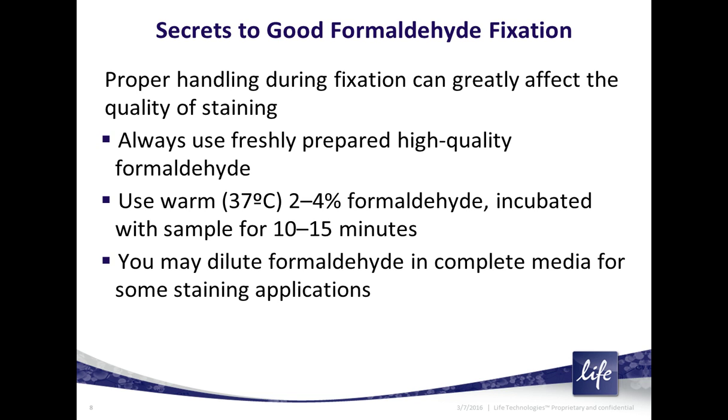Now, for fixing using formaldehyde, you always want to use fresh formaldehyde. I've kept it in the fridge at 4 degrees for up to a day or two without any apparent drawback, but it does lose its fixative ability. So generally you want to make it fresh. And typically you'll make a stock solution, maybe 16 to 30%, and dilute that down into PBS at 2 to 4%.